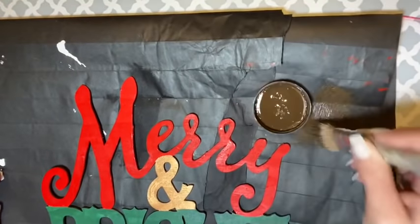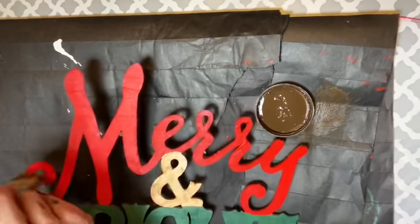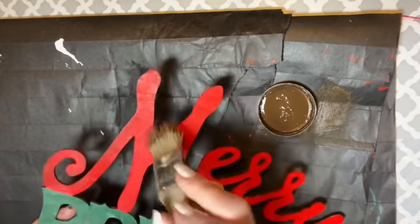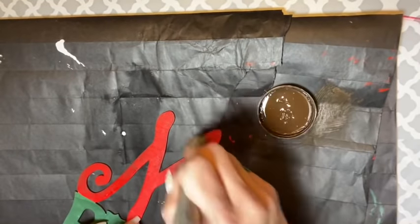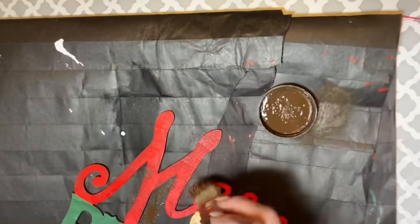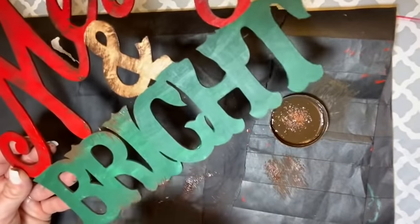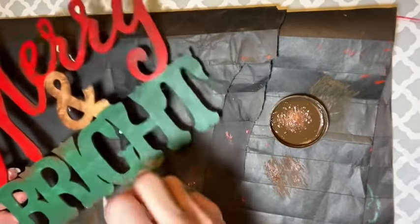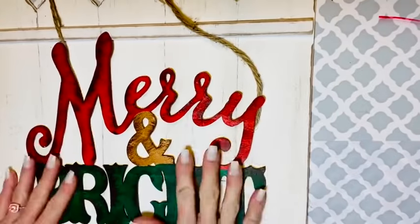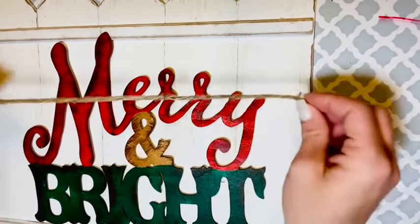All right, once I've got it painted and it dries, I'm going to take my Antique Wax by Waverly, and I'm just going to dry brush right over the top of this. Now, I started out with a light hand because I didn't know if I was going to like it or not, and I wanted to make sure that if I didn't like it, I was able to paint back over it. I didn't want to get it just too much on there, but I realized as I was painting that I did like the way it was looking, so I did go back in with a heavier hand on it. But a lot of times I try to go light in the beginning just to make sure you like it.